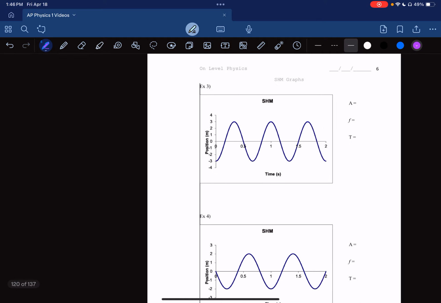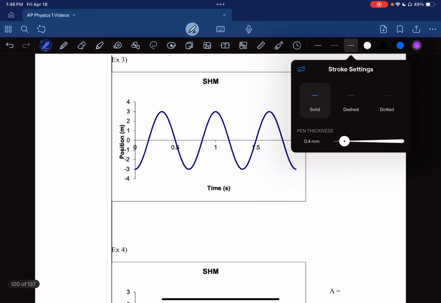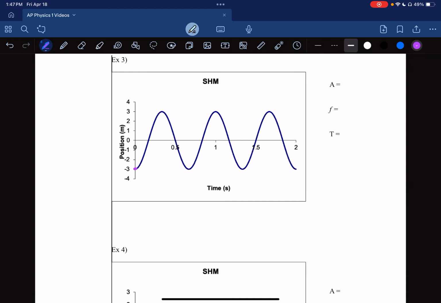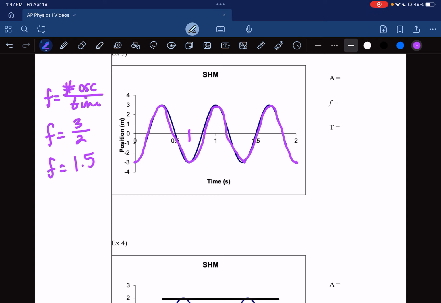Cool. And I think you guys get the idea. This is another pattern you should look at. It's really the same pattern. It's going to go away and it's going to come back. That's one oscillation. Now, there's no convenient time here. So if we did two oscillations, there's still no convenient time. But in three oscillations, it's 3/2, which is 1.5 hertz.